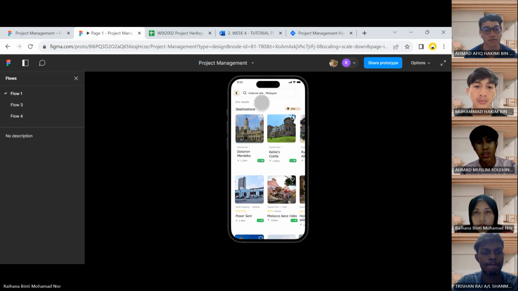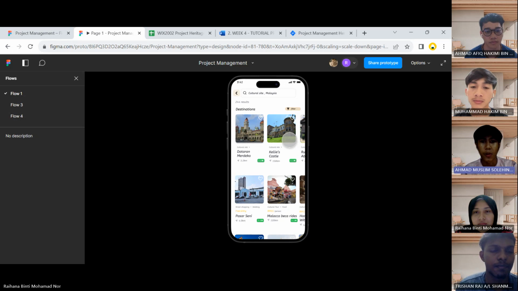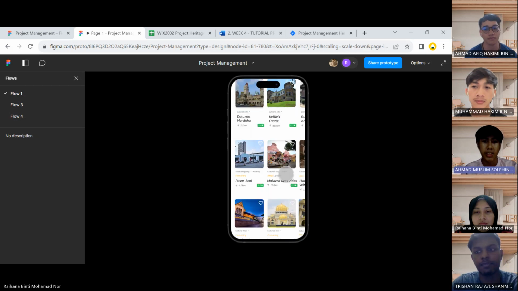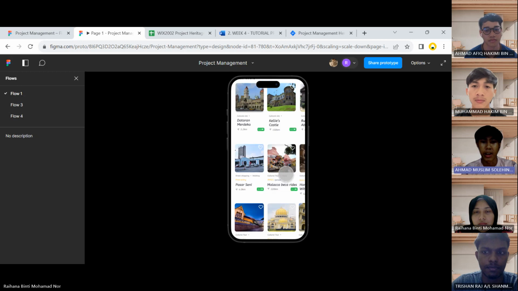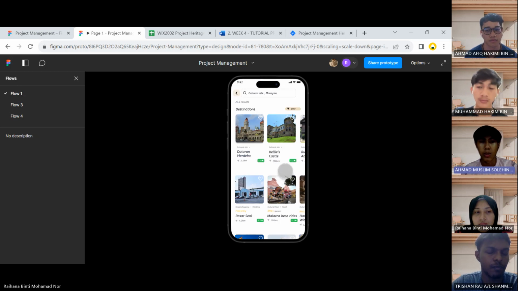So as you can see, it shows the cultural sites that are interesting for the user. This way they can easily find their preferred locations. Yeah.